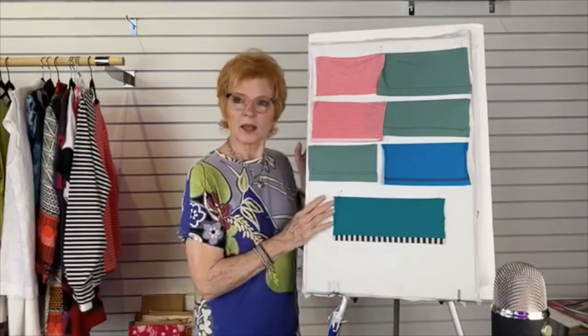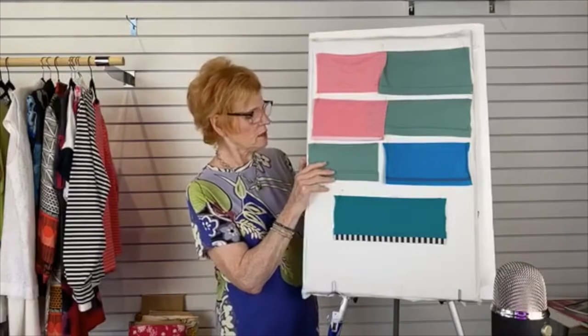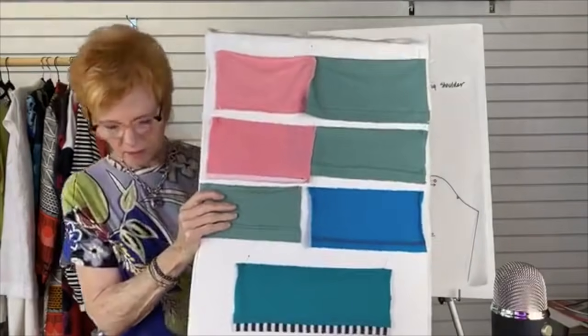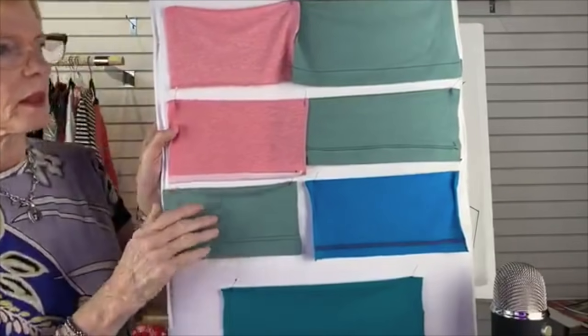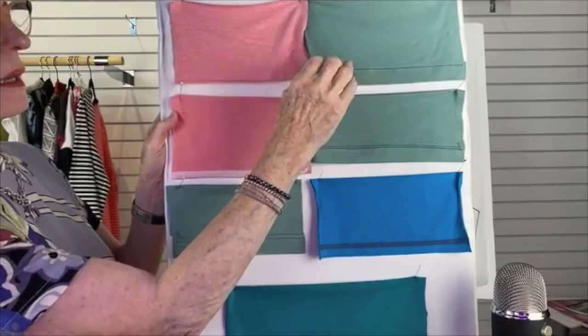So those are your hemming options. Have I covered everything? Did you want to show that closer? We have a couple of requests, yeah, let's do that. For people who can't quite see it. Is this close enough, do you think? Yeah, and why don't you start at the top and then kind of move down so you don't have to shift the board.